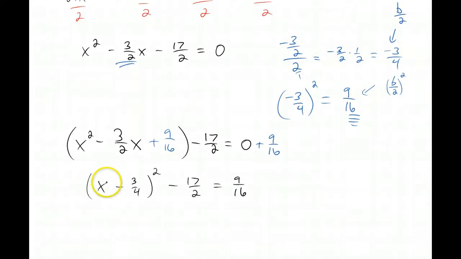Now, if you want to convince yourself that this equation in the bottom line here is the same as the equation in the line above it, all you'd have to do is FOIL out this perfect square. And obviously when you do that, your first 2 terms are going to give you x squared. And your last 2 terms are going to give you negative 3/4 times negative 3/4, which we actually said earlier was 9/16. This middle term is going to come from a combination of the outer and the inner terms when you're foiling or when you're distributing. And you can check that out for yourself if you want.